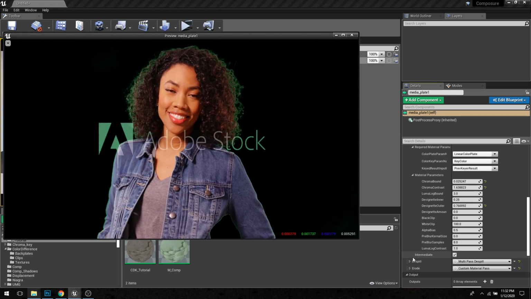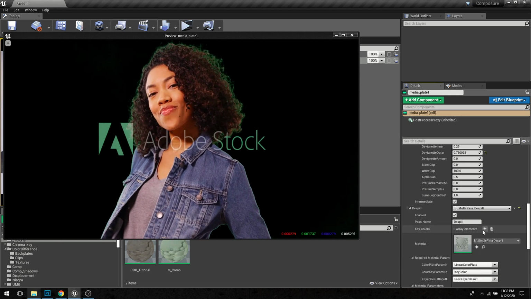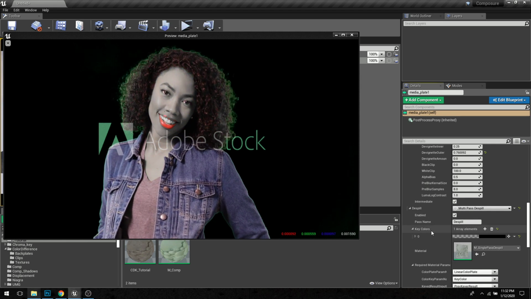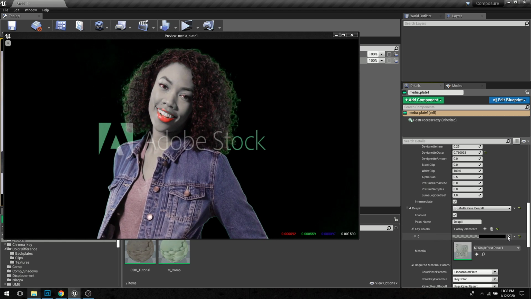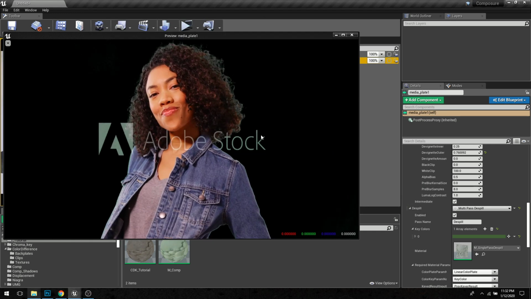Let's look at the D-spill. In the D-spill here, it's doing a similar key, but it's pulling a color. As I hit the plus button, I can go ahead and select a color, and you can see here it's selecting black, so it's not really doing what we want. We want to select those fine edges to get the correct D-spill. And you can see it's lightening all those edges and making them gray now instead.